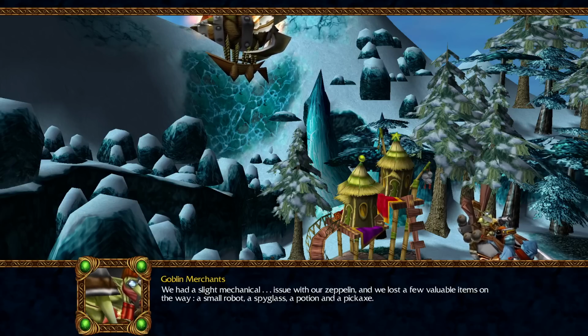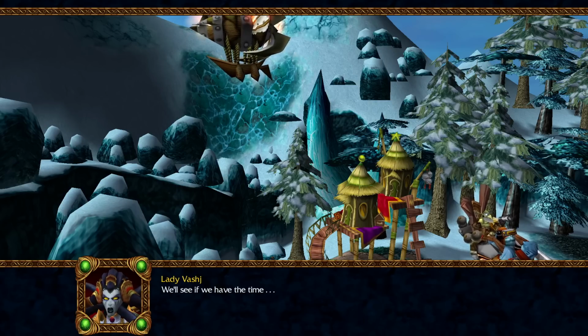We had a slight mechanical issue with our Zeppelin, and we lost a few valuable items on the way. A small robot, a spyglass, a potion, and a pickaxe. Well, we found the potion. We'll see if we have time. Job's done.